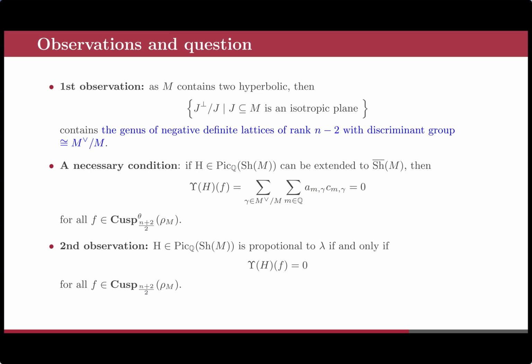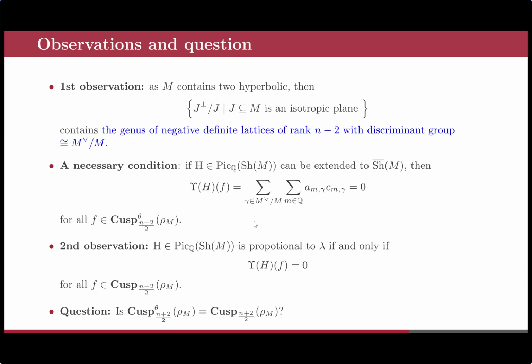The second one is, if a linear combination of Heegner divisors is proportional to lambda, then this holds if and only if it is 0 for all F coming from the cusp forms. This is because the Picard group can be identified with the coefficient functionals of almost the cusp forms. If it maps all the cusp forms to 0, then it itself must be the Eisenstein series, and the Eisenstein series corresponds to the Hodge line bundle. So this is just the view that the Picard group of the Shimura variety is given by modular forms, and the theta series are viewed as the obstruction space.